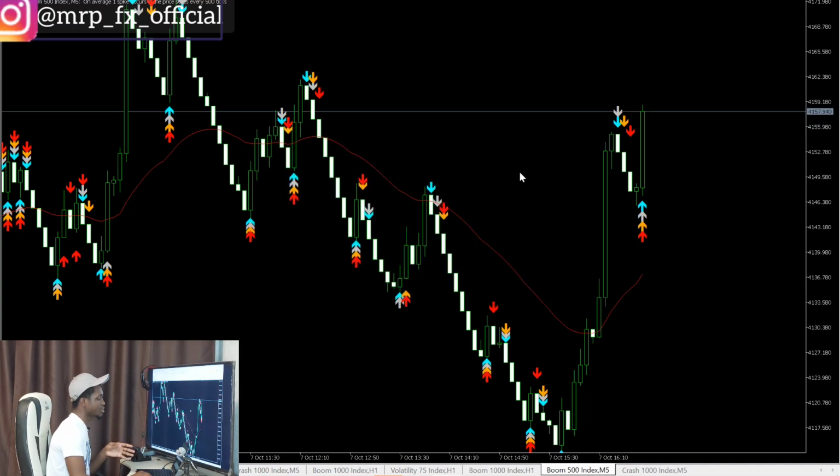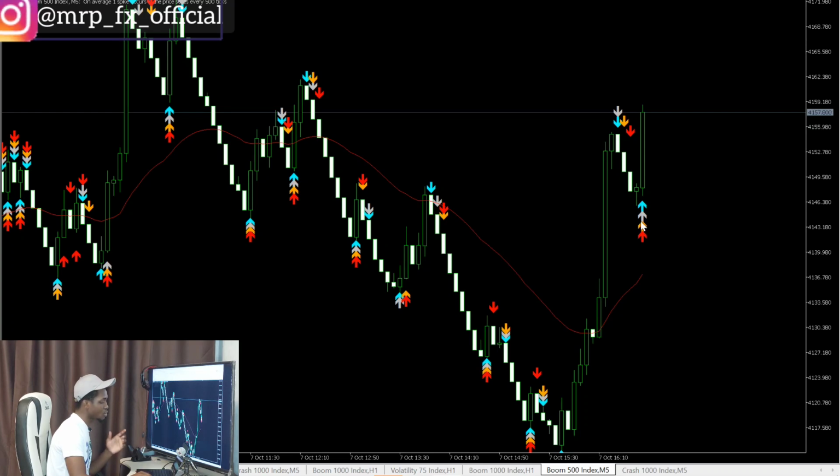Now that's just it. As you can see, I'm using a black chart. I would advise you to make your background black too. That will make things a lot easier for you and more understandable. So what we actually have in here, first of all, is this formation like that. Now what do you have to note first?